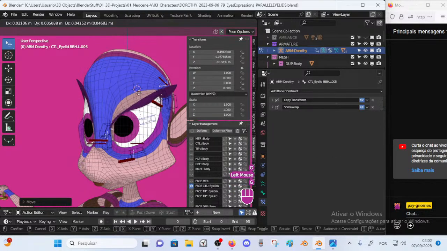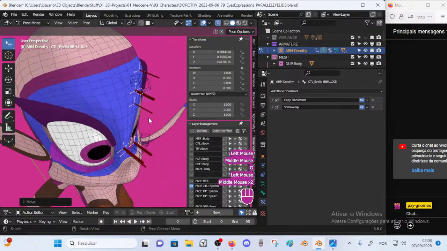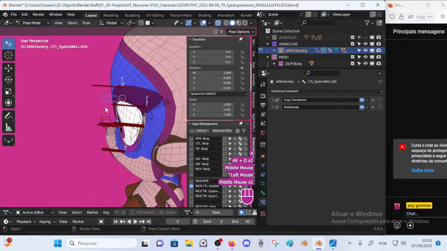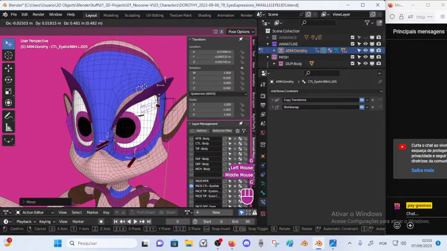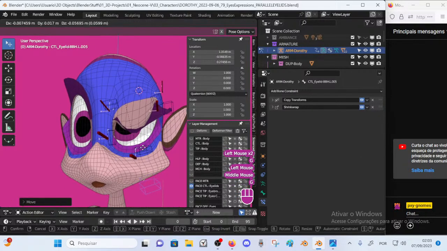Very subtle thing, and this one perhaps requires more, so that's fine. Yeah, that's pretty cool, but we're not done with those things. We can still rotate this and pose, of course.